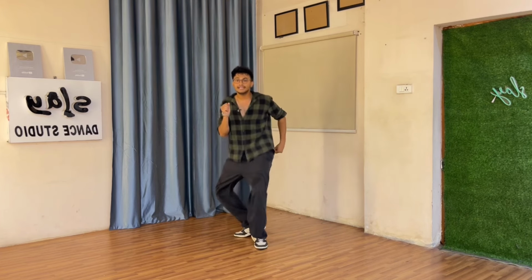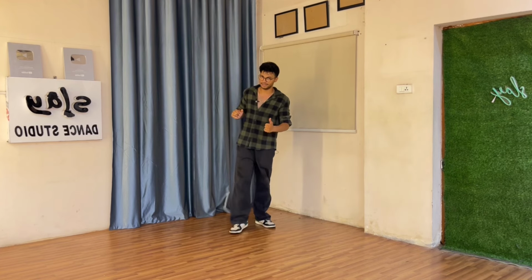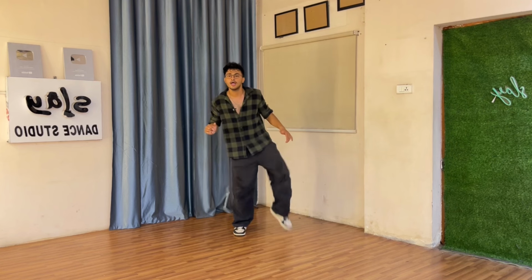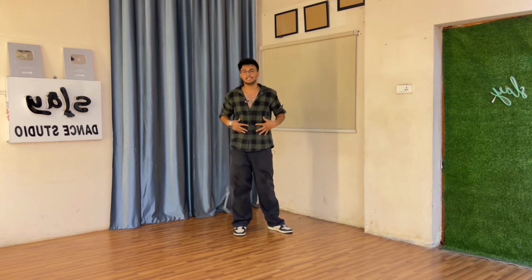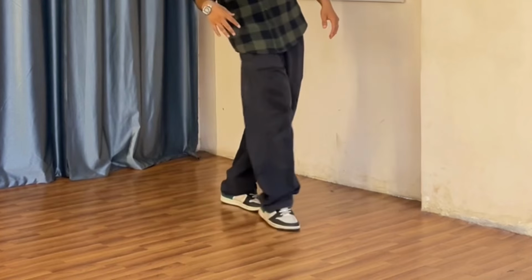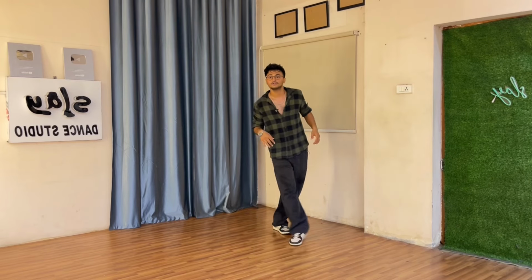Add hands. You go five, six, seven. You go na na, like that. I hope you guys are making this. Let's really learn the next step. Your right is just tapping it this way. Lean your body to your left a little bit, and your left is just moving, just like that. Four counts again. You're gonna go one, two, three, four.